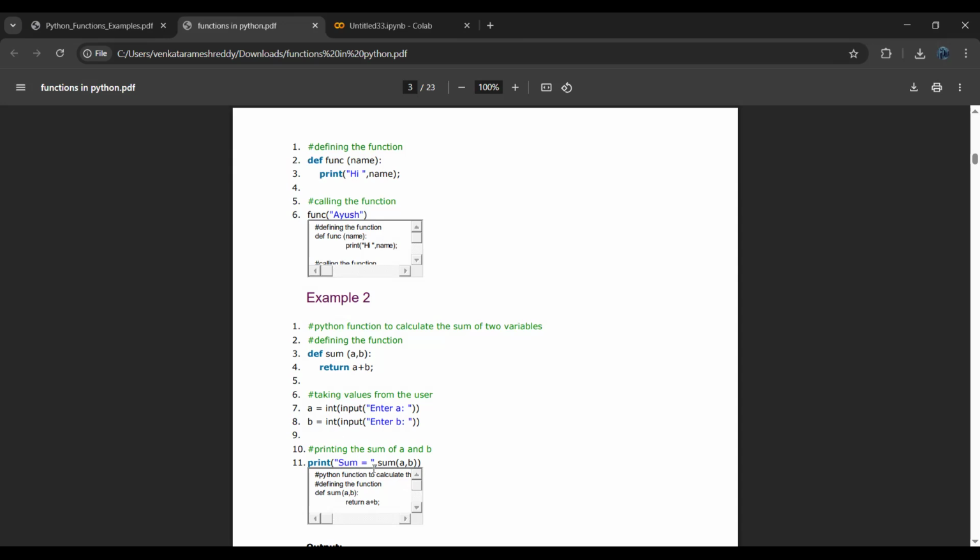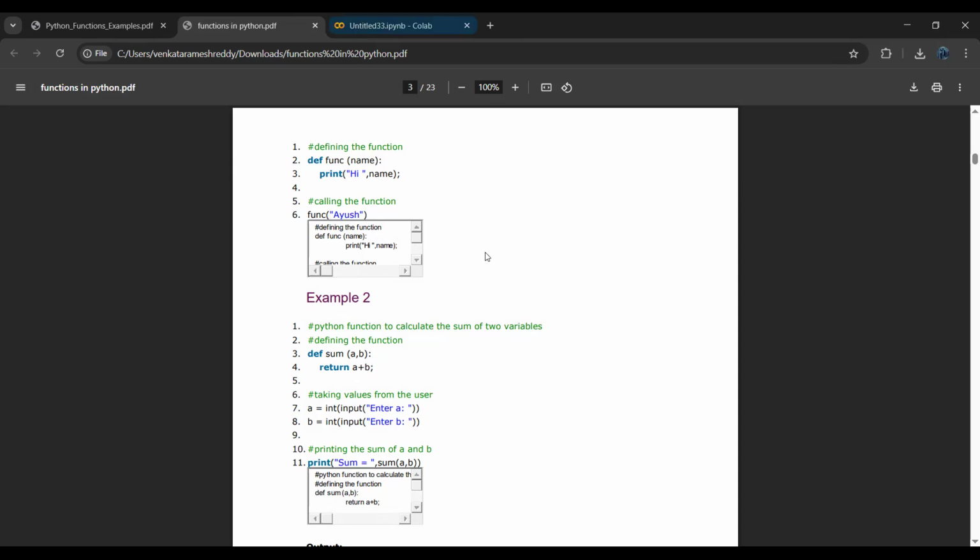If you give the values of a and b as 5 and 10, a will take 5 and b will take 10. They will be added, 5 plus 10 is 15, and it will return 15 as an output. That is the code.